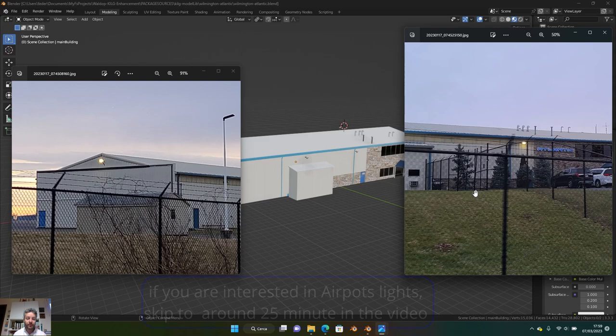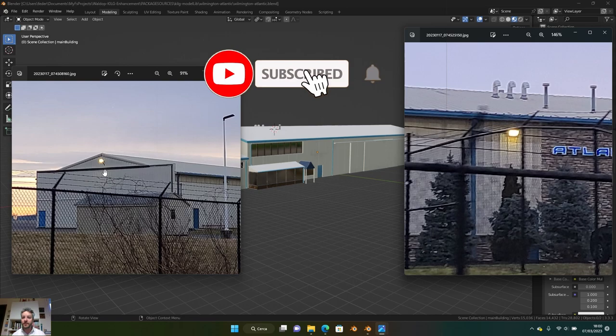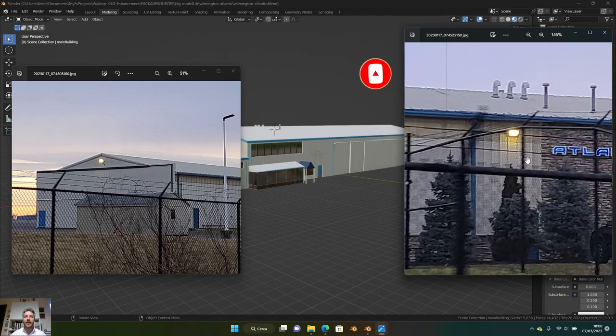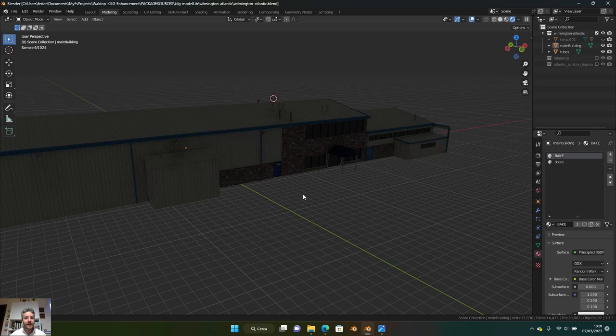Okay, so I've designed for my friend this hangar in Wilmington. It's the Atlantic Aviation Hangar, and with some reference pictures here, I can see how the hangar looks in the night and in the day. In the night, I can see it has some lights. I can see how the hangar looks in the night by going into the render window. And you can see that the hangar is full black, pitch black.